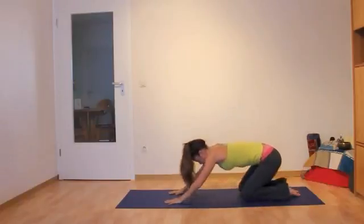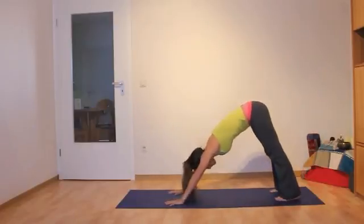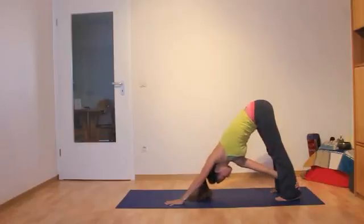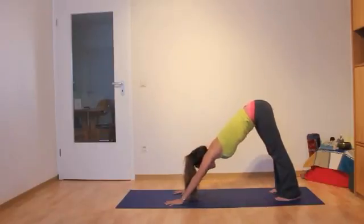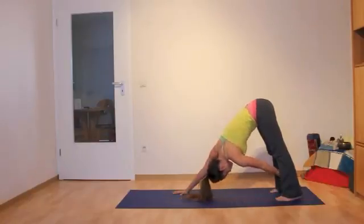On the next inhale, coming onto all fours, curl the toes under, lift the hips up, push the mat away from you, downward facing dog. Inhale, take the right hand to the left ankle. Breathing deeply here, slight twist. Inhale, back to center. Exhale. Inhale, left hand comes to the right ankle.